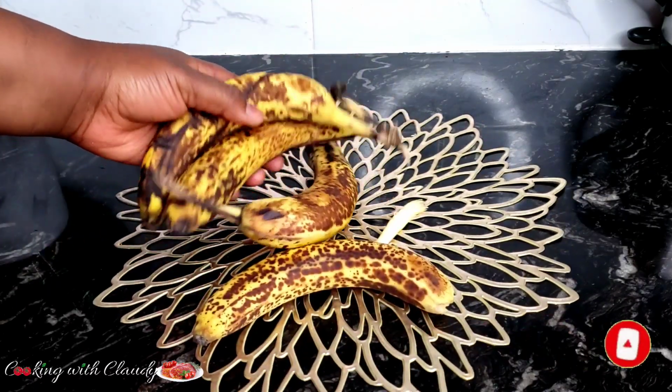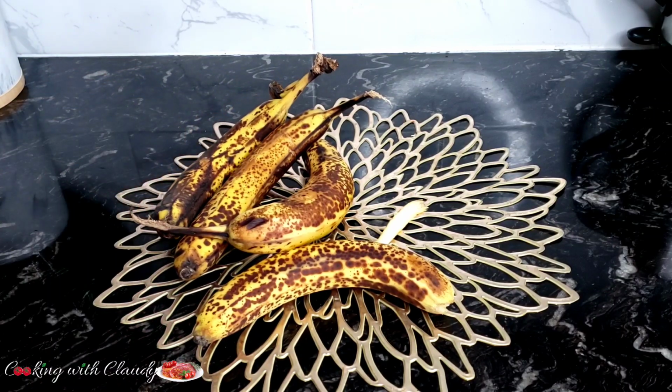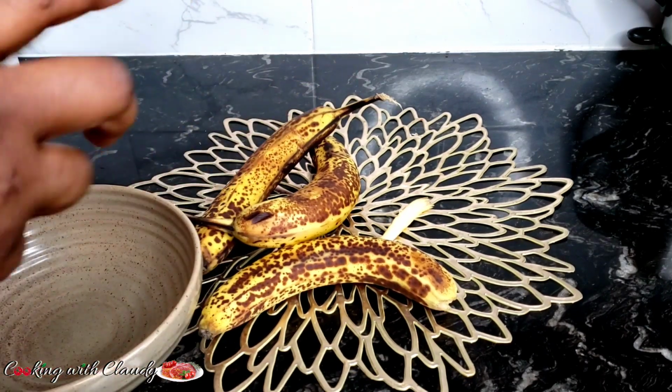To start off, I will be using 4 medium-sized overripe bananas. That's the first important tip. You need overripe bananas. If you have large bananas, go ahead and use 3. So check the description box because I will be dropping the detailed recipe for you there.